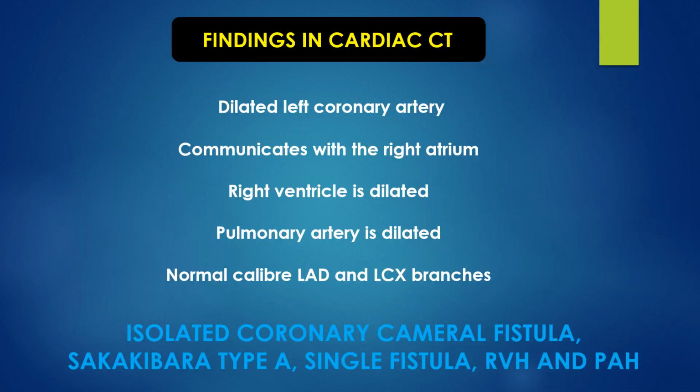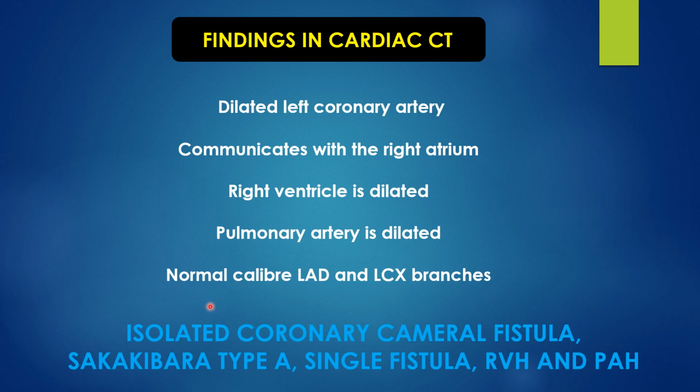So to summarize the findings, this patient had a dilated left coronary artery which communicates through a fistulous tract into the right atrium. The right ventricle is dilated, and the pulmonary artery and its branches are dilated. Distal to the fistulous tract, there is a normal caliber of the LAD and LCX branches. There are no other congenital anomalies.